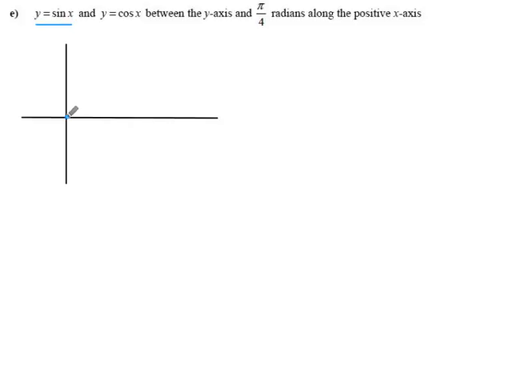We know that starts at the origin, and it goes up, and it comes back down, then it goes negative, and then it comes back up. That's one period of the sine function. And then we have the cosine function, which has the same wavy shape, but it starts at a maximum, and then it drops, and it bottoms out, and it comes back up, and it peaks. It does everything that the sine function does, it's just out of phase with it by 90 degrees.